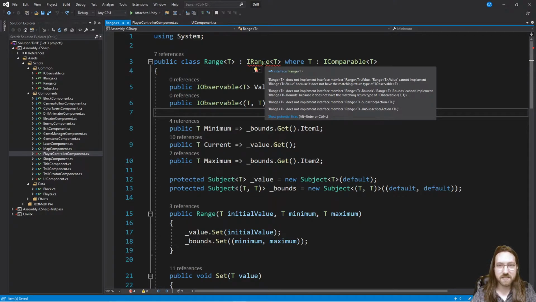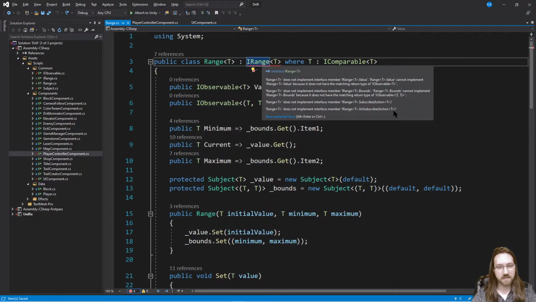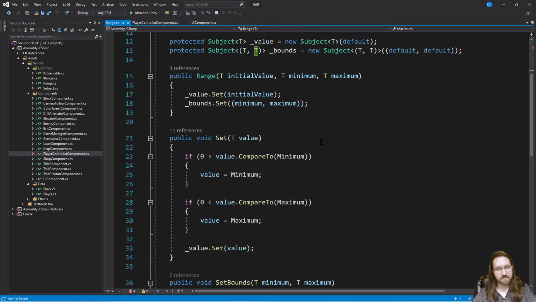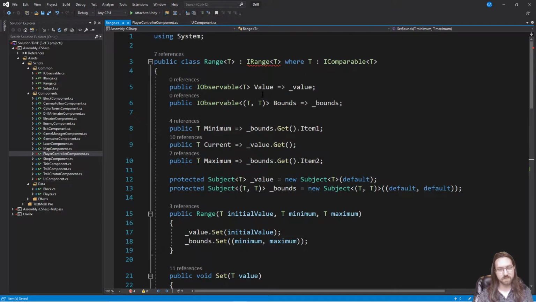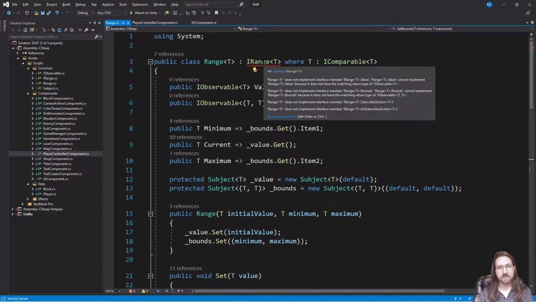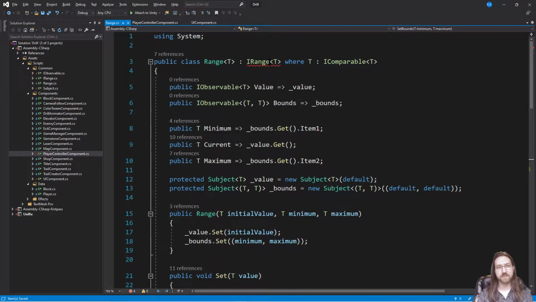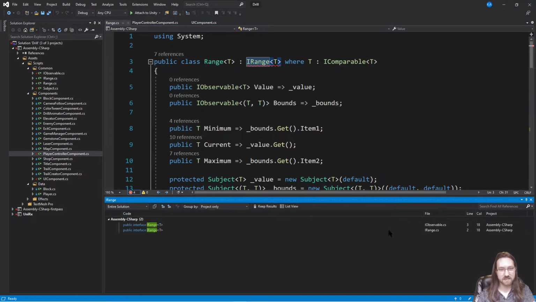It does not implement the interface because it does not return a value matching type observable. What did I change that caused that to happen? Interesting. Huh. Okay, let's look at range here.